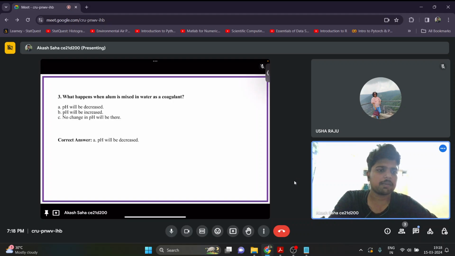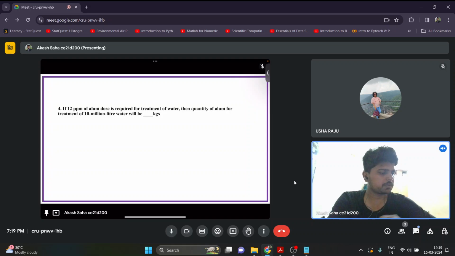So why will there be a decrease in the pH? Because it will impart some acidity, as it will impart some H plus ions in the system. So when alum is added in water, it will give out some H plus ions. So that will consume the alkalinity, and hence the pH will be decreased. So that is how we will see in the further questions, like how it is taking up alkalinity. I have a few numerical problems based on that. So we will see that. Okay. So next we will move to the next problem.